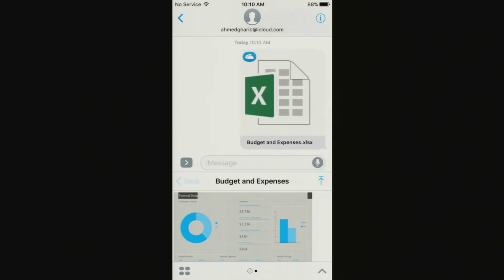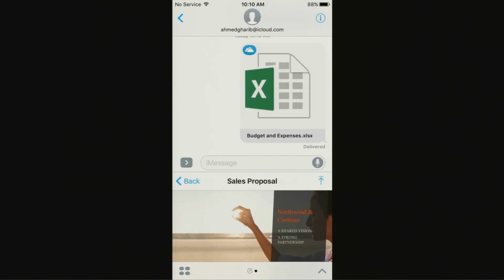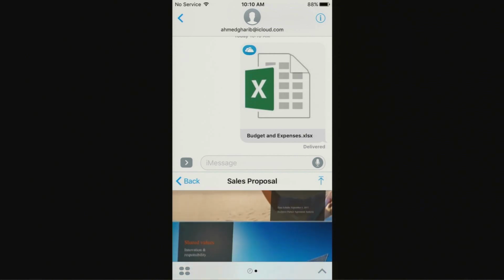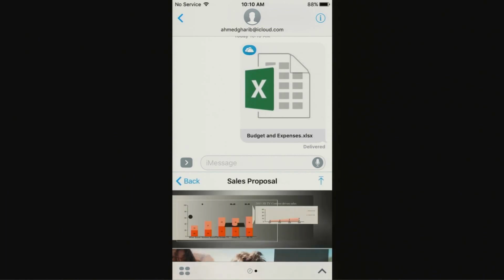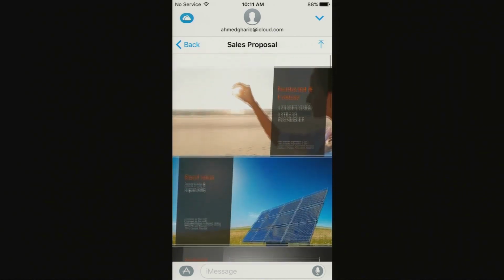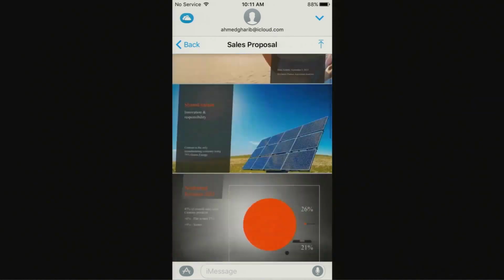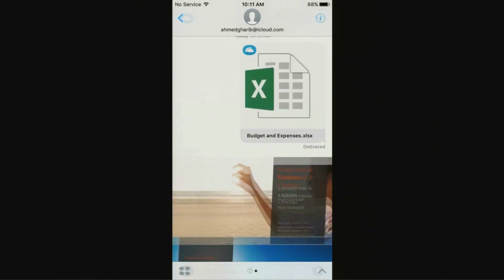And what will happen here in this case is the recipient will get a preview on their end where they can press and hold and actually go in and view the content without needing to go and install the OneDrive application. This works great for PowerPoint presentations too, where I can go ahead and see all of the content that's in the PowerPoint presentation. I can even expand it so I can get a richer, more immersive view of that presentation, and I can go ahead and share that as well.